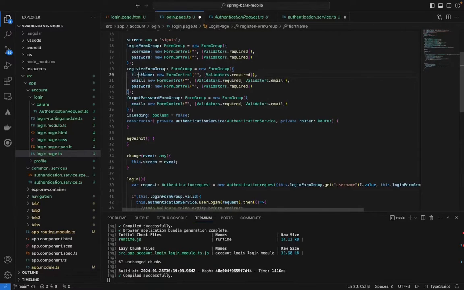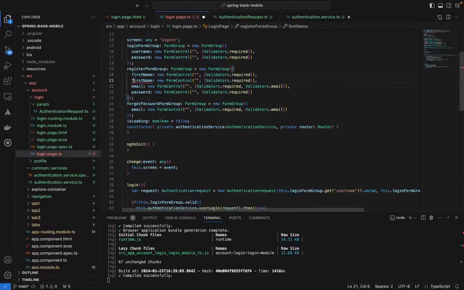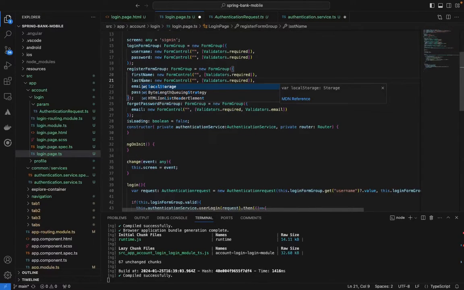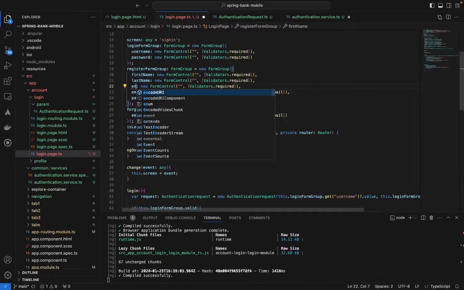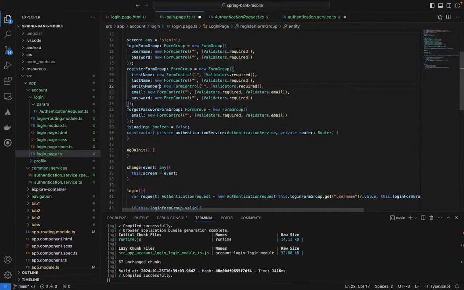First name, type here, copy, paste. First name, last name, entity number, and let's see what else we got.